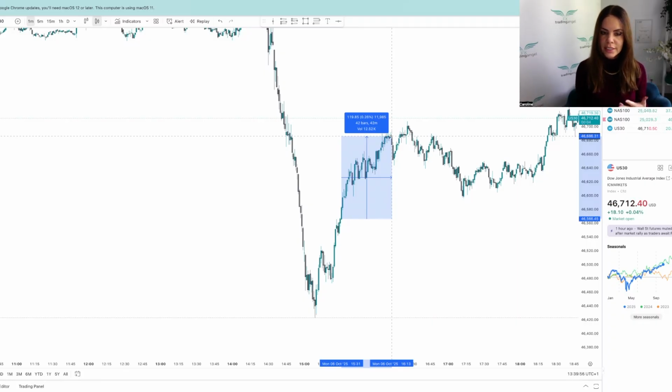You definitely don't want to take more than 2 attempts to get in, because often if I've taken 2 stop losses on this strategy, it usually means that I've actually got the direction wrong and it might be going the other way instead. Often there's some news that's coming out that perhaps I've missed or I didn't know about. Sometimes there are meetings going on that we don't actually know about and we don't get told about until after they've happened. So if my stop loss gets hit twice, that's just my sign to say, okay, maybe there's something going on that I don't know about. Maybe I've got the direction wrong.